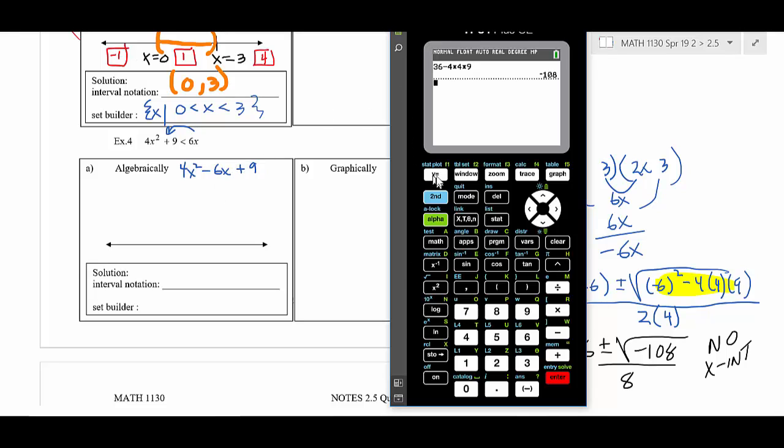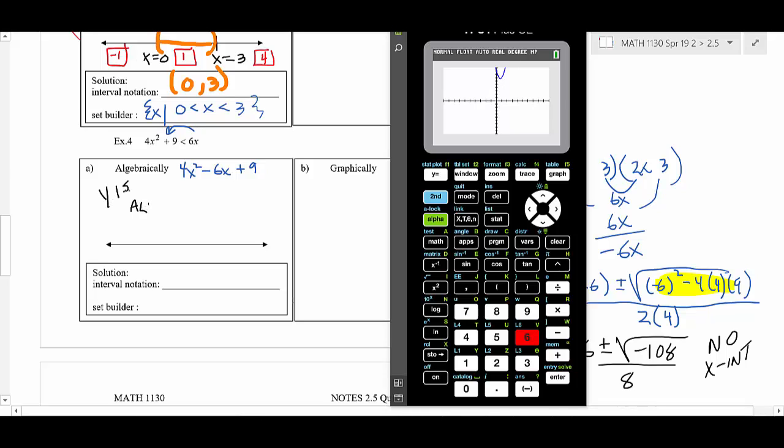So I'm going to put this in the graphing calculator, in the form after we move the 6x. So we just have 4x squared minus 6x plus 9. Now see, the parabola is opening upward, and because the quadratic formula gave me a negative number in the radical, I know the graph is above the x-axis, the whole thing. So if I just do a zoom 6, I think that's what you're going to find, see? All right? So it's always positive. So what you'd find on this is y is always positive. Therefore, the solution would be, there is no solution.